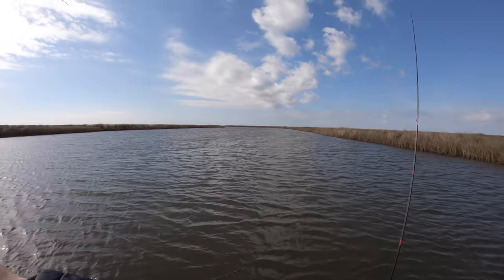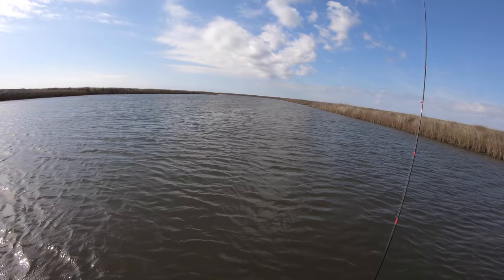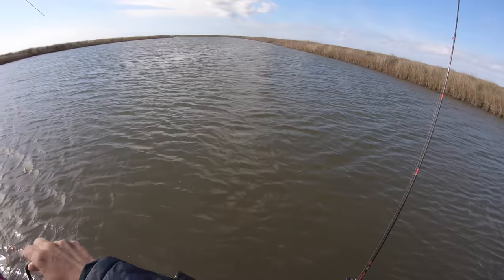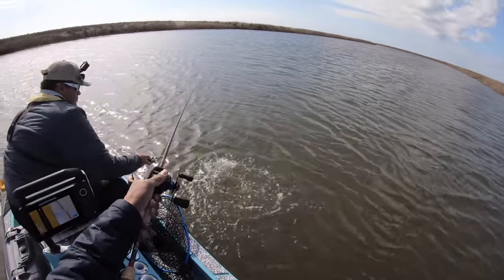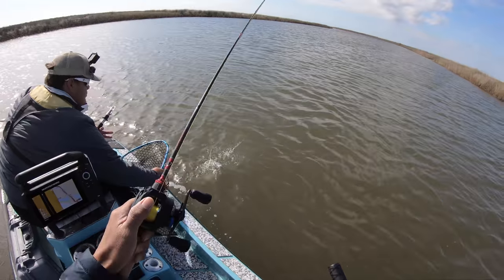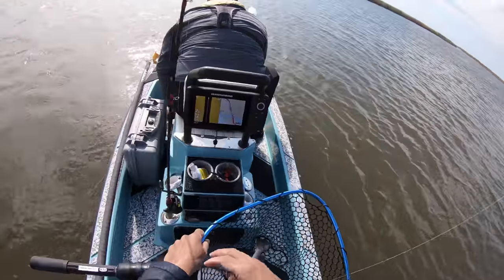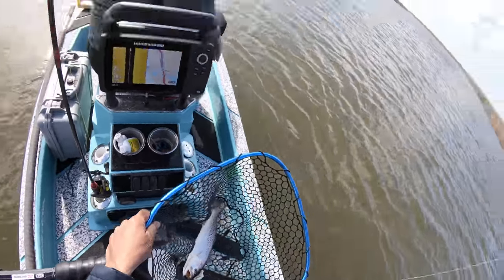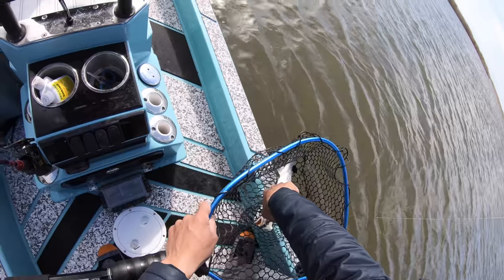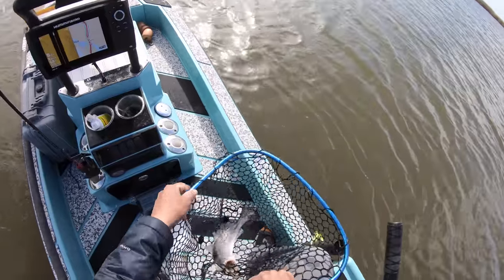Got him, son. Head shakes, so it's got to be a trout. Oh yeah. Just throw him in the net. There we go. Definitely a keeper. Oh my god, we Captain Insano'd him. This is gonna hurt, buddy. Oh my god, he just ripped it out of himself.